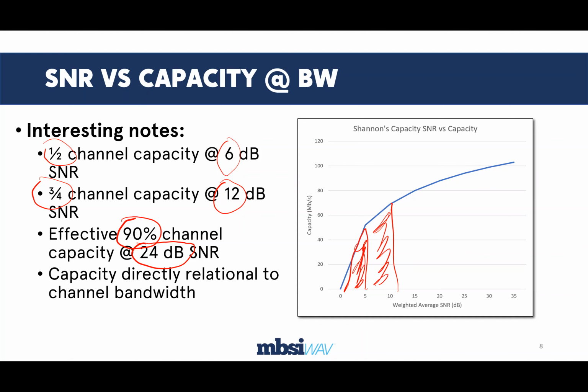Maybe if I'm actually going for a high service level, maybe I don't even want to connect CPE that are in this range. Maybe I don't want to connect those in there, and maybe this is what I want for my connectable CPE. I want to have maybe 18 or 19 or 20 dB signal to noise ratio as a maximum, maybe, in order to get the most out of my channel that I possibly can.